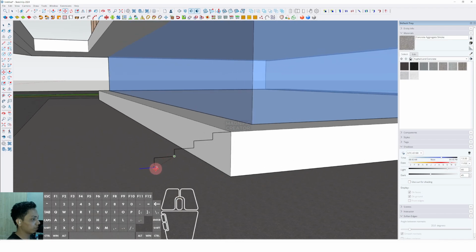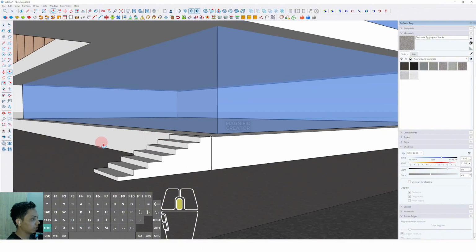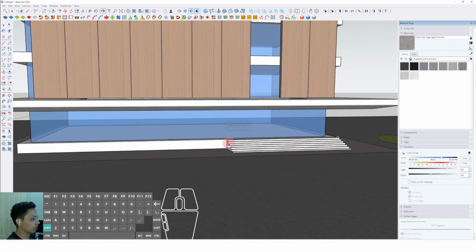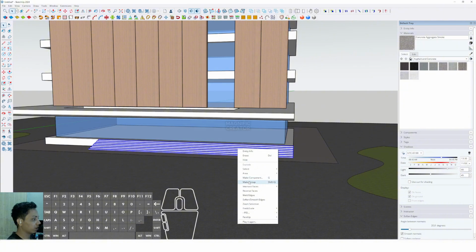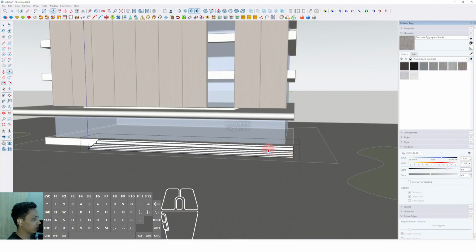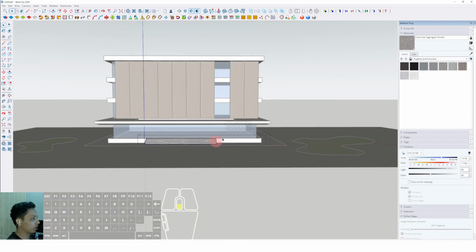Okay, we can place it to another position, and it's done. And then you can complete the line there. Then you have to place it in the proper position. Okay, you can triple click and make group, and you can adjust the placement right there.